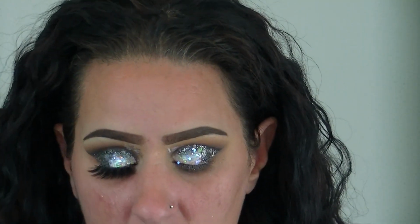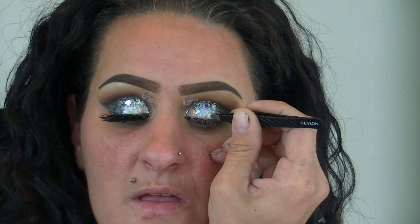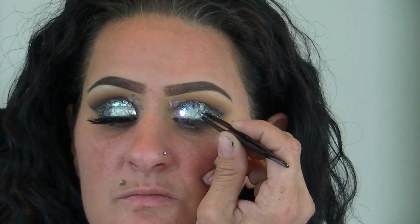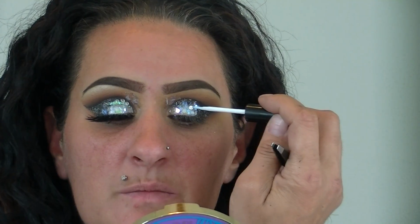While we're waiting for that to dry, we're going to go ahead and keep adding more to it. I like these little silver things and I want to use them. I think they give more definition. Okay, ladies, all I'm doing here is adding them little silver circles just to give more definition because it looks like a mirror. So broken glass, if you shatter a mirror, what happens? That's the effect I'm going for.